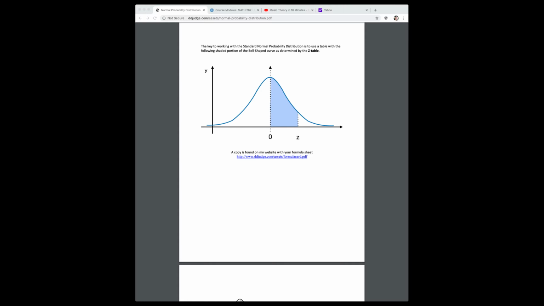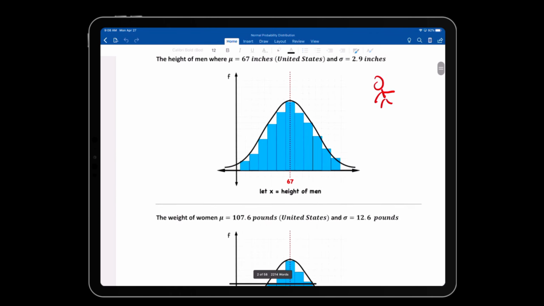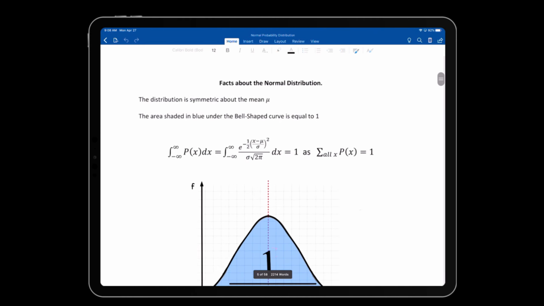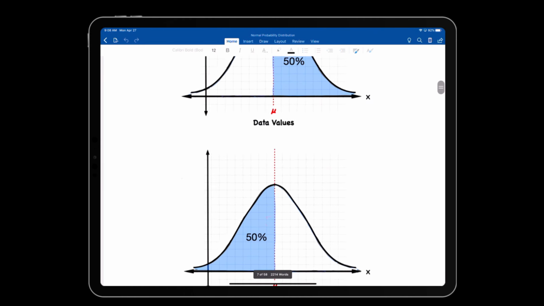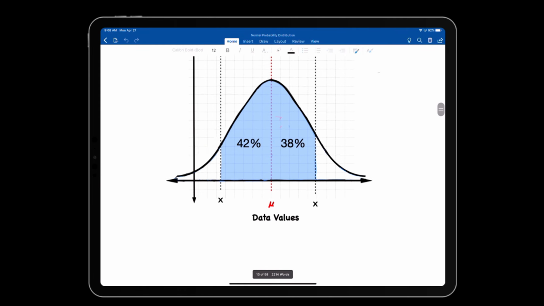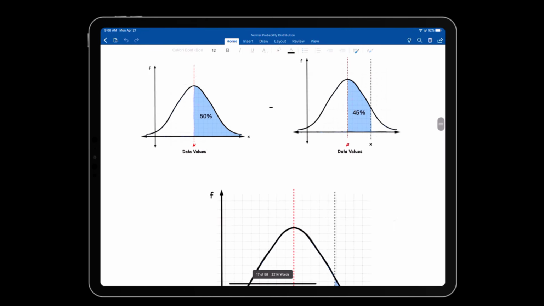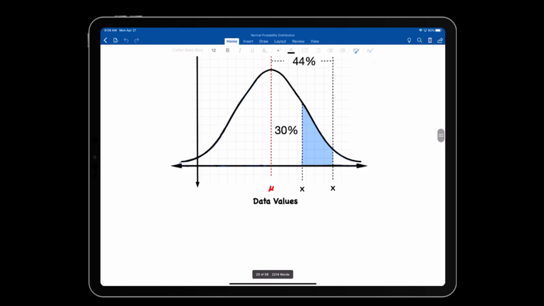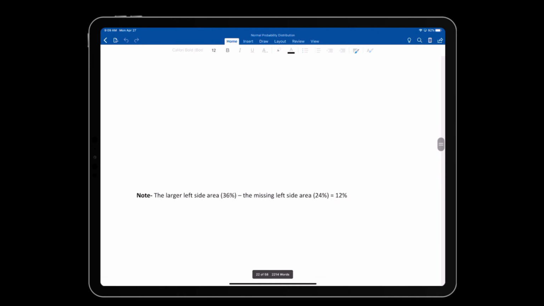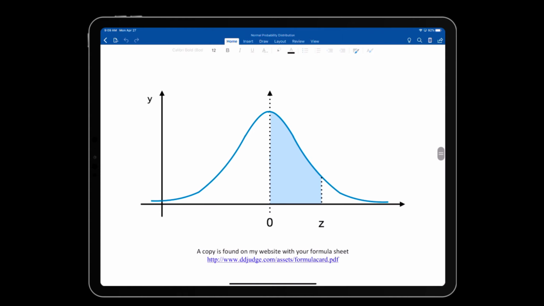And, okay, let's go to the iPad, I guess. Let's try this out. So I have to go all the way down to the pages here as well, because we're going to talk about the standard normal distribution. And I'm going to introduce you to what's called a table here, a Z table, and that's where we're at, right here. Okay, the standard normal distribution.